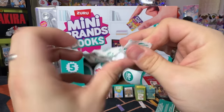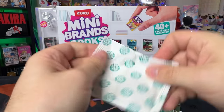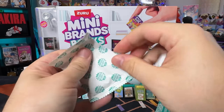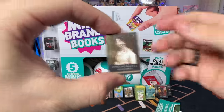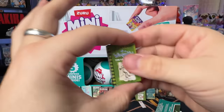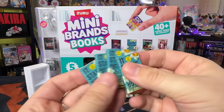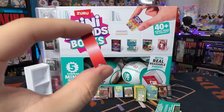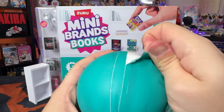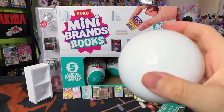Boop. Okay, we have gotten a bevy of bookshelves. So many bookshelves. I opened that one a little just because I thought, this can't be another bookshelf. But sure, it is. Okay, all right, we got another Pride and Prejudice and Zombies. We got another Diary of a Wimpy Kid. Oh my, why? No one needs this mini. Why? Oh, and also we got this little red bookmark. At the end, I'm gonna quickly see how close we are to having the full collection. I mean, we definitely have a full collection of Colleen Hoover books, that's for sure.